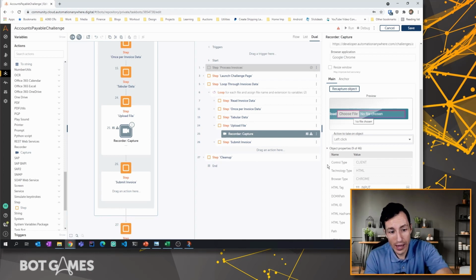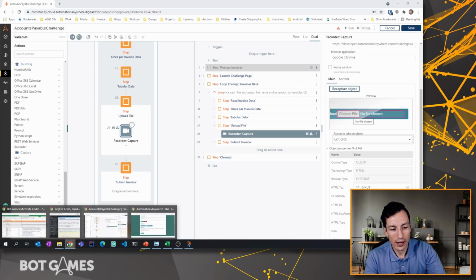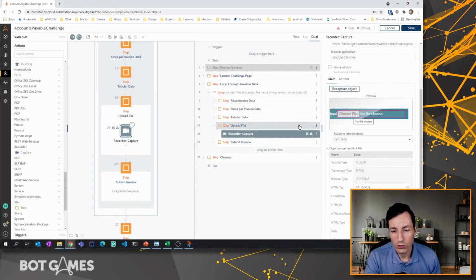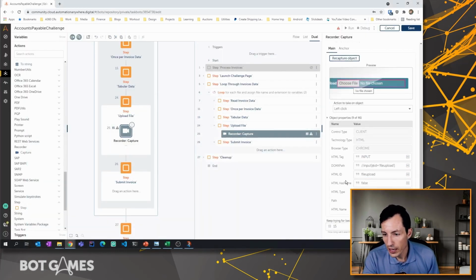The downside of that is that on the page, I'd have to actually scroll down here and then hit that button. So it is a little bit weird that I can't control my mouse at all if I'm going to have a left click in there, because I could interrupt the actual bot run. So I'm going to use left click here. And it's going to click that button, that's totally fine.